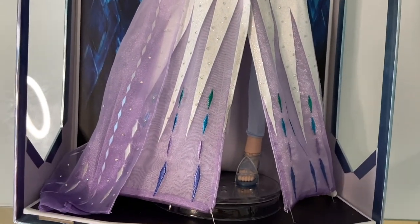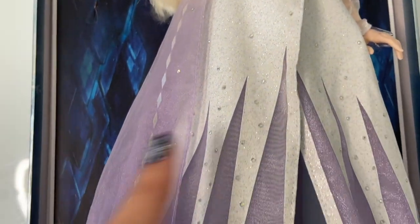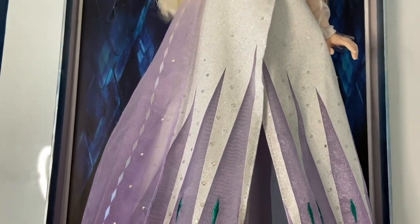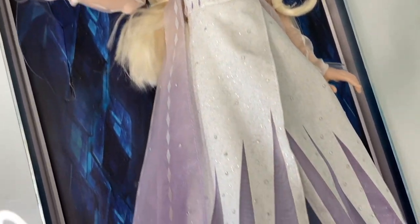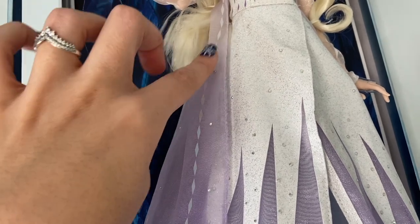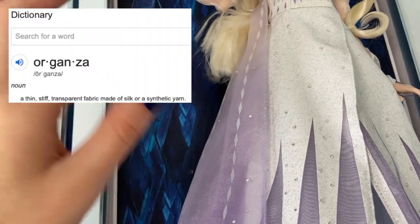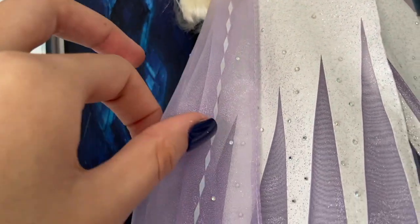Everything is tied down so tightly that I can't really move much around without completely taking it out of the box. Even though I wish they had used a different material, I do wonder how they would have done these peaks down here as well as all of the details up there — it might have been extremely difficult to get all of these details in the dress perfectly when you're doing 8,500 of them. So Disney just decided to go ahead and screen print so they could mass produce and maintain more consistent quality. The cape is also that organza material with the elements screen printed on it.